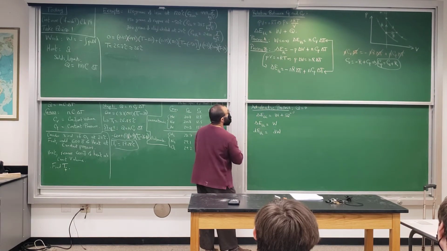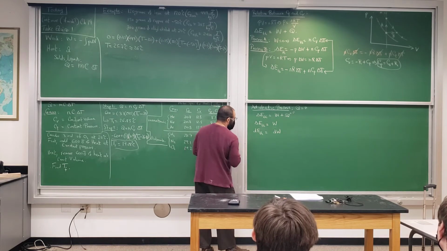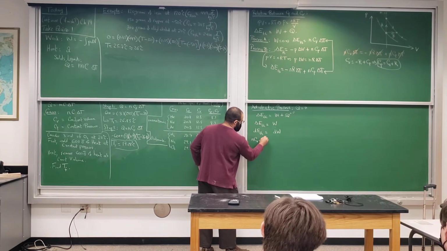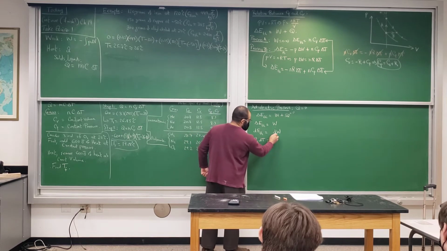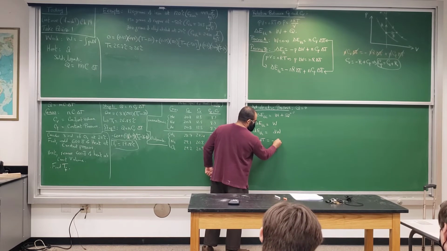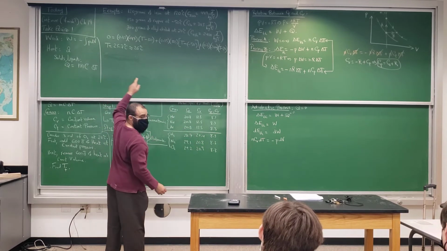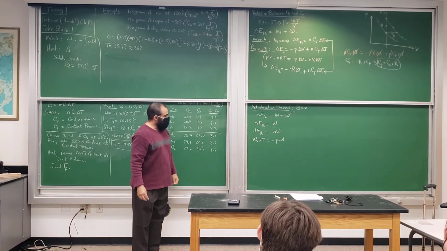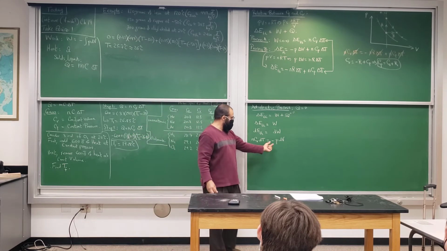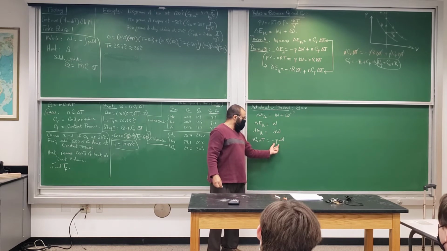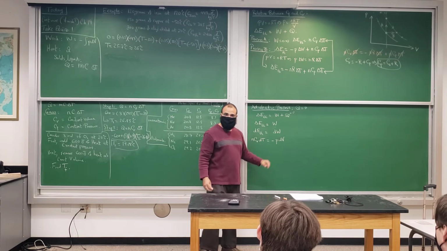For this one, I will write nCV dT. And here, a small amount of work, remember it was minus P dV, because work is the integral of P dV. And as usual, see I have dT here. When I integrate, I want to integrate in terms of V, so we need to get rid of the T. So it needs to go away.